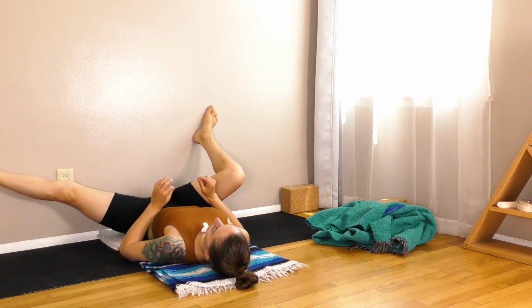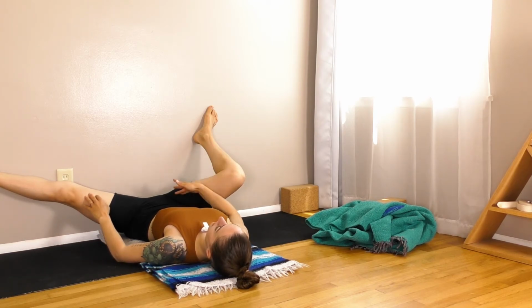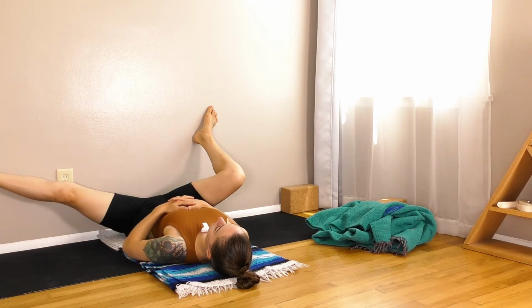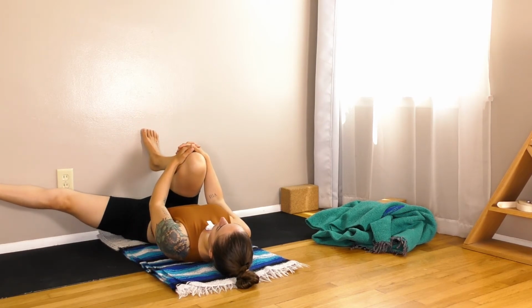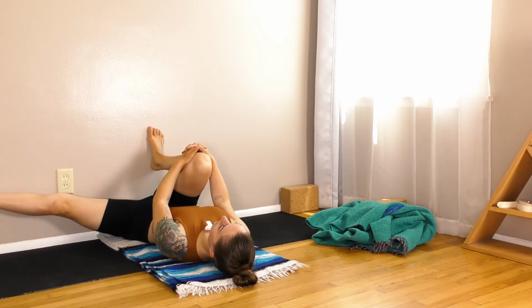So the difference is subtle, but option one is from Malasana, and you're now on our right side. So the right foot is still connected to the wall, and the right knee is leaning open. So it's a bit of a wider stance here compared to having your right knee in toward the chest and then allowing the left leg to open. So slight difference, but it could feel like a big difference in your body. We'll just explore this for another 3 breaths.